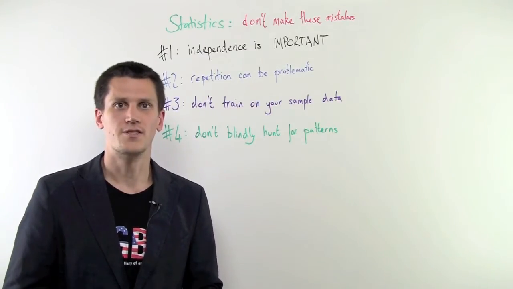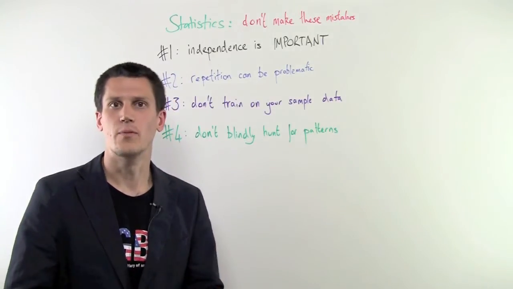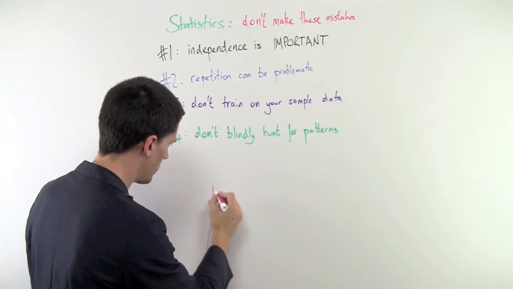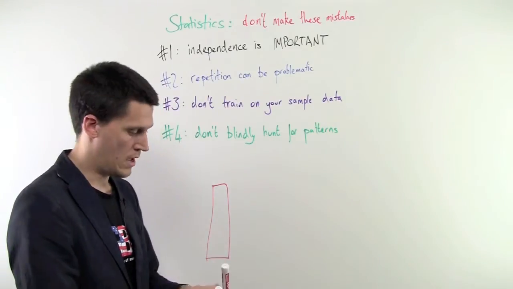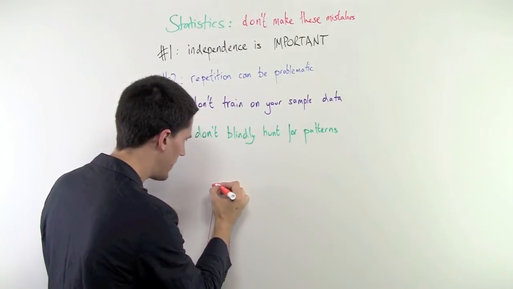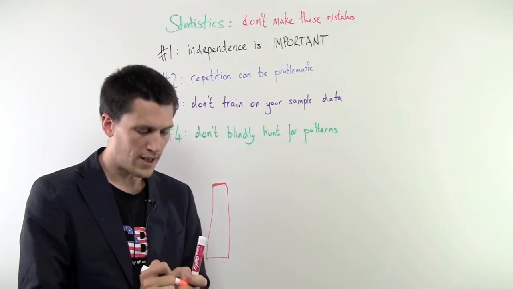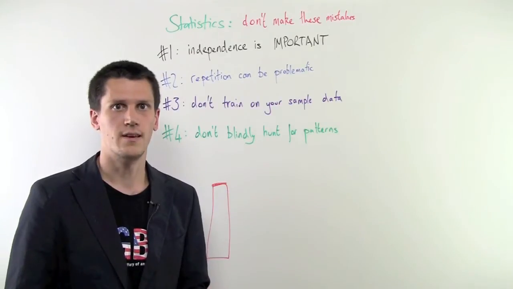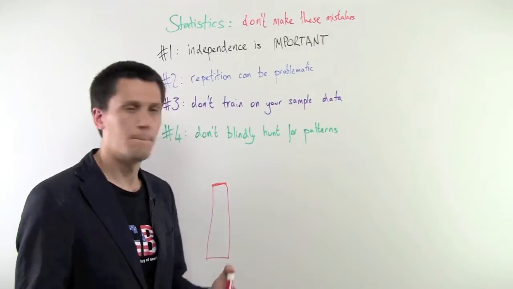The example I like to use to illustrate that is imagine that we have a disease that we're testing for, a very rare disease. So we've got a population of people and some small, some tiny proportion of these people have this rare disease. There's just this tiny sliver at the top. Maybe that's one in 10,000 people, something like that. And we have a test that is 99% accurate at diagnosing when people have or don't have this disease. That sounds really accurate, right? It's only wrong one time in a hundred.